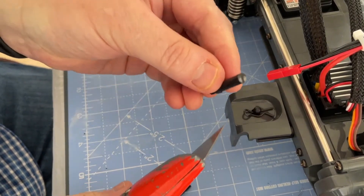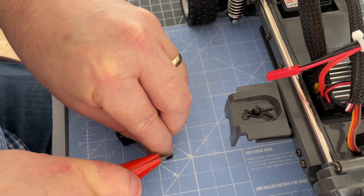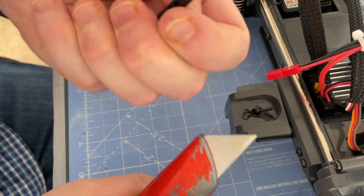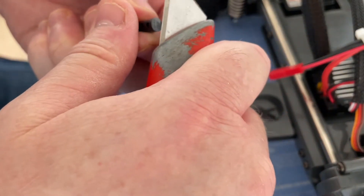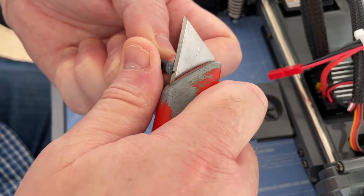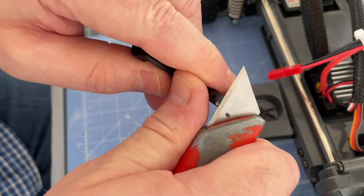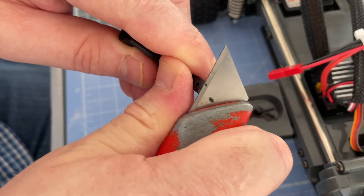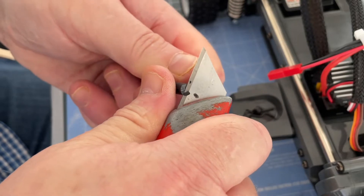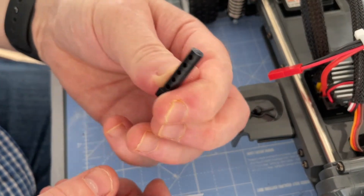You get a little cut like this, and it's just a case of skimming it to make it look neat and tidy. You can see I take a little sliver off and it leaves it nice and tidy. Then to make sure it looks square, I use it by eye and just run the blade over the top to get it nice and square. Gently take them off until it looks square — if it looks square, it is square. Your eyes are the best tools in the world. Just keep trimming until you get it right, and that's how I do my body posts — nice neat cut.